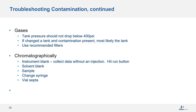Gases are sources of contamination. The tank pressure should not drop below 400 psi. I once had my hydrogen tank drop and my FID was all over the place. I put on a fresh tank but the contamination didn't go away — and it took me two days to discover the brand new tank that came in was contaminated. Filters are great, but if it's that contaminated, filters may get consumed quickly. With chromatographic contamination, it could also be the syringe.